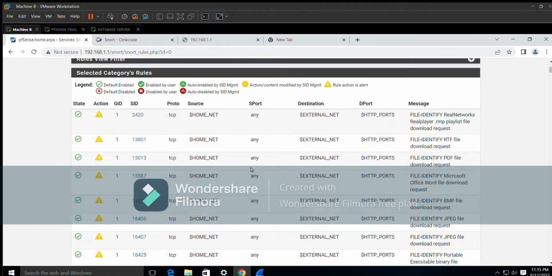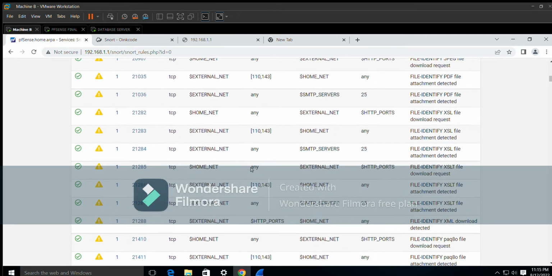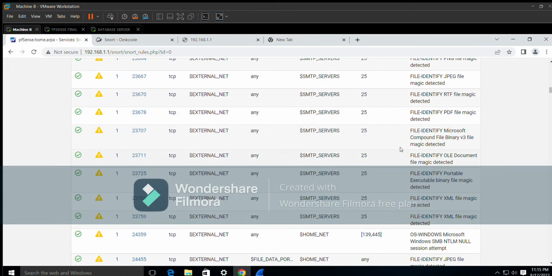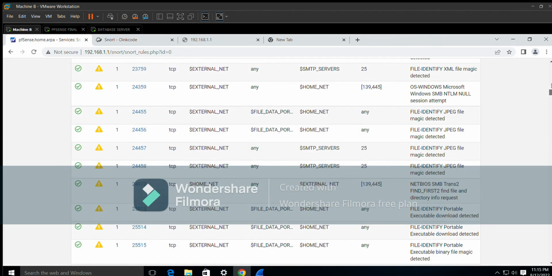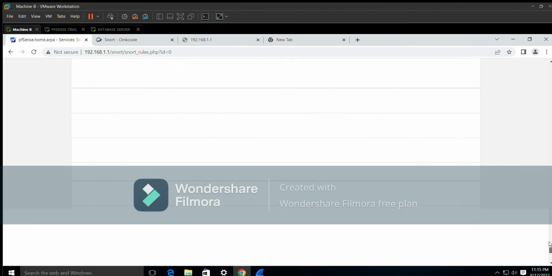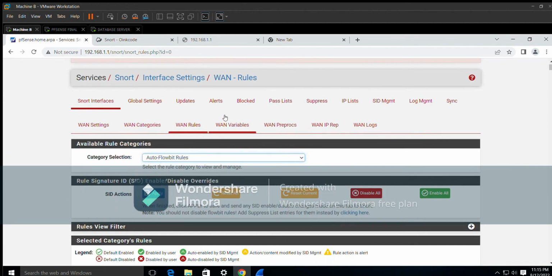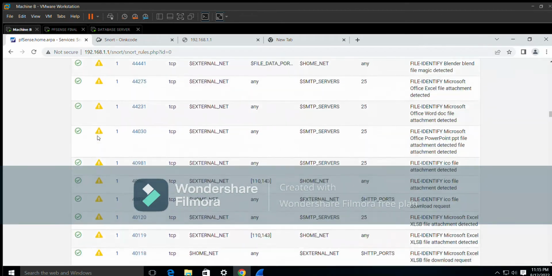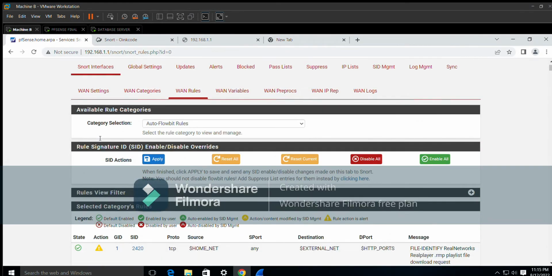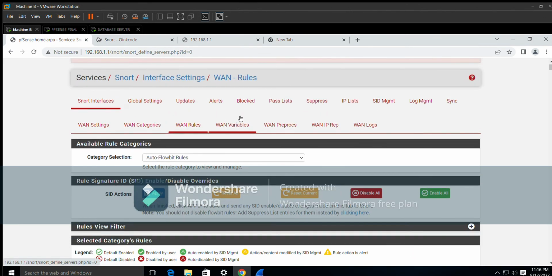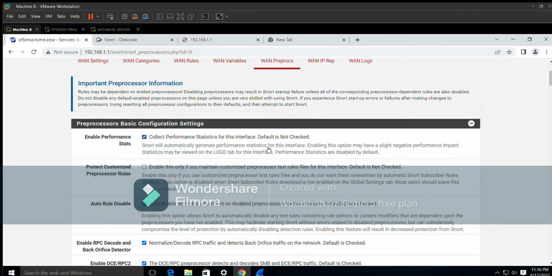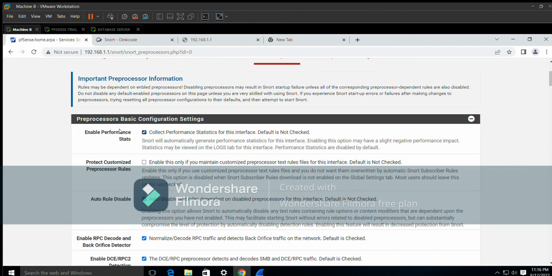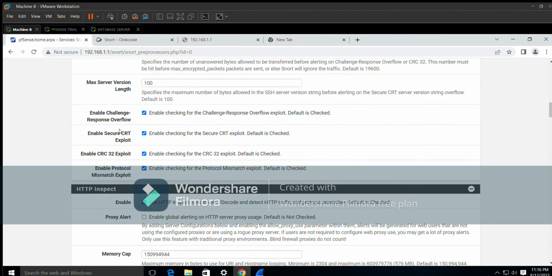So as you can see, all the rules that I have enabled are enabled now, like file identity, all document file, magic detector, this, that, everything I have enabled. So these are all the WAN rules that I have enabled. I have also enabled performance stats.